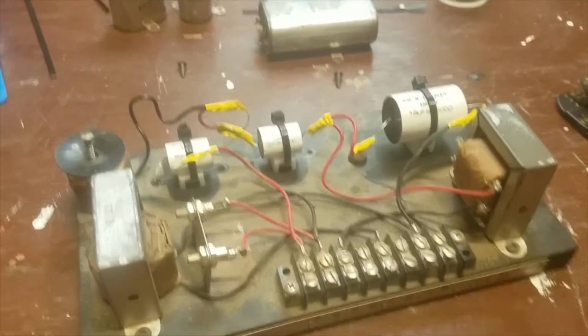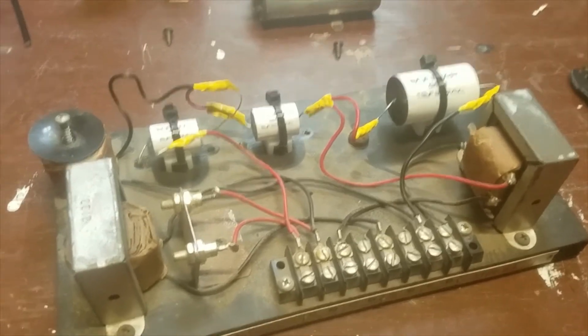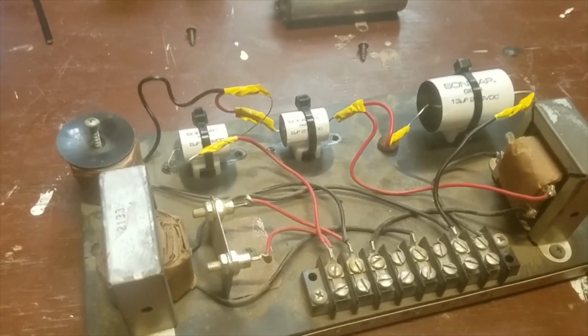All right, looking pretty good. I soldered them all. Not too bad. I'm getting a little better at soldering.